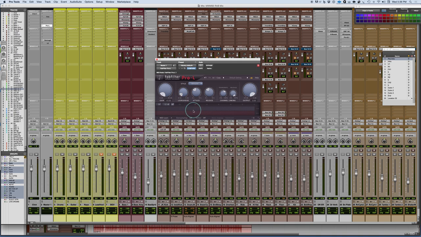There's also a look-ahead feature. This is really cool because it determines how quickly it's going to grab onto the transient when it's attacking. And this is an important feature. You think this is just something that should happen, that it should be instantaneous. But the look-ahead feature allows it to compensate even more for that. It can still keep the signal from going above your peak, whatever your output setting is, but you get a little more control, and you'll hear the subtlety in the way it adjusts the transient.